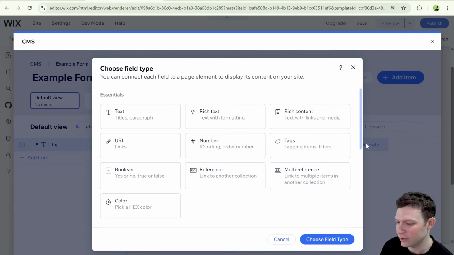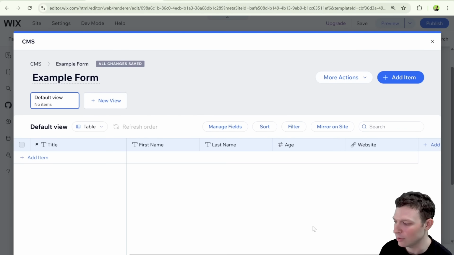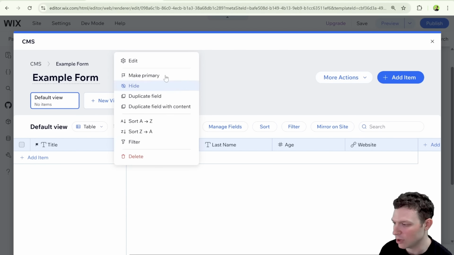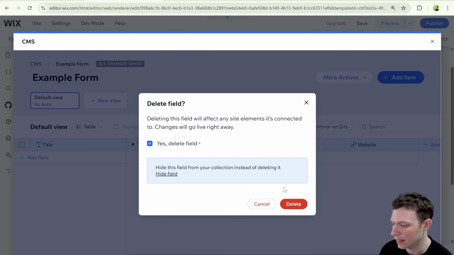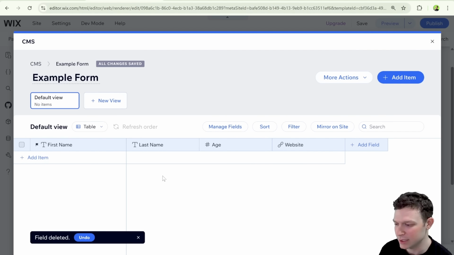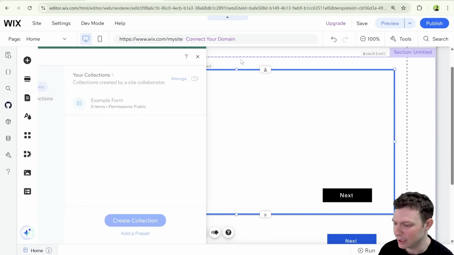And should we add in one more field? Let's add in one last field. Let's say website. Okay, somebody can give a URL to their website. Okay, so this is our form here. I'm just going to change the primary here to first name. I'll get rid of the title because I don't need that. And this is the data that we're going to collect in our multi-step form. Obviously, you can go ahead and add whatever different fields you need. And then we're going to add in our inputs.